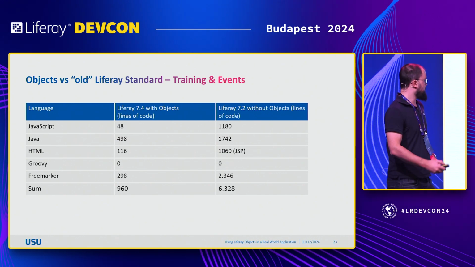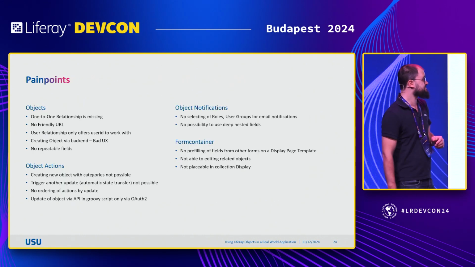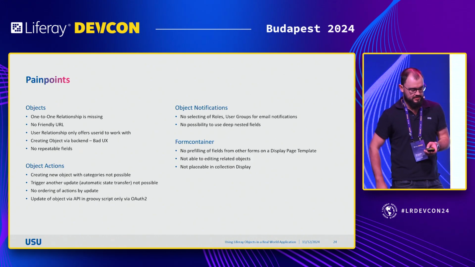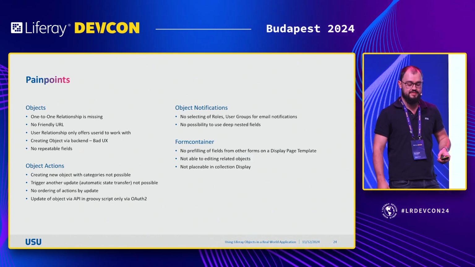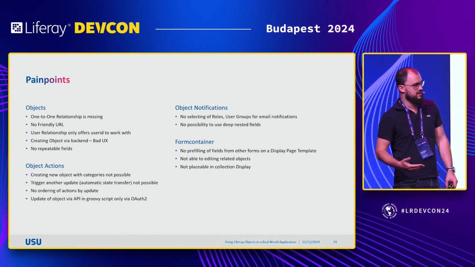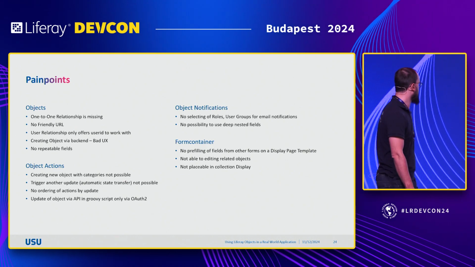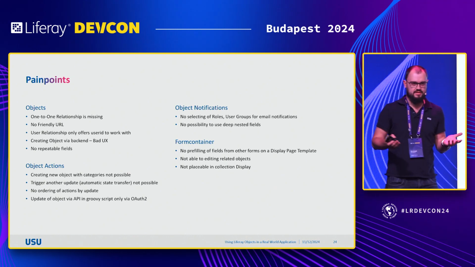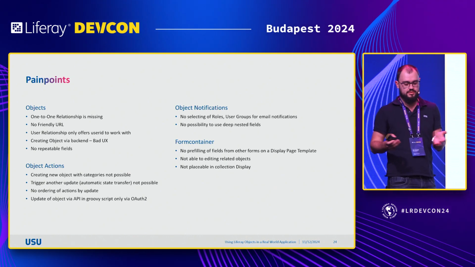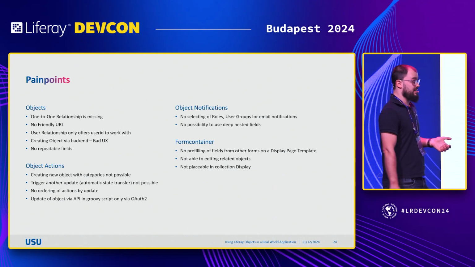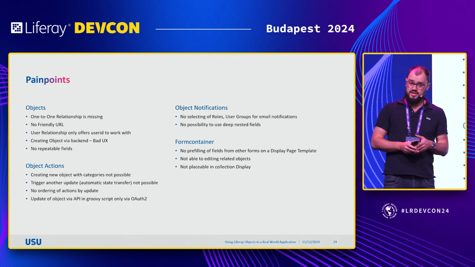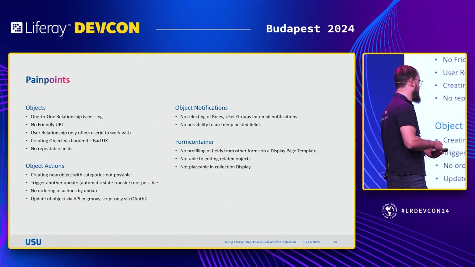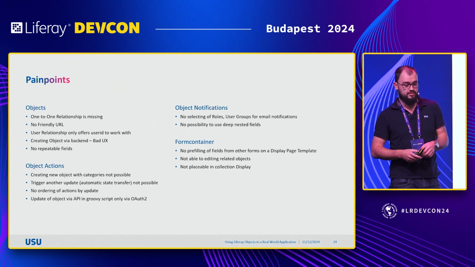At least some pain points. It was not the easiest way to get these use cases working, but it finally worked. But on this road, we had different pain points which I want to address now. The one-to-one relationship is missing. It's a small one, but duplicated content is never good. One of the big issues: there are currently no friendly URLs for objects. I think Liferay is currently working on it, but it's a big SEO feature which the customer really needs.